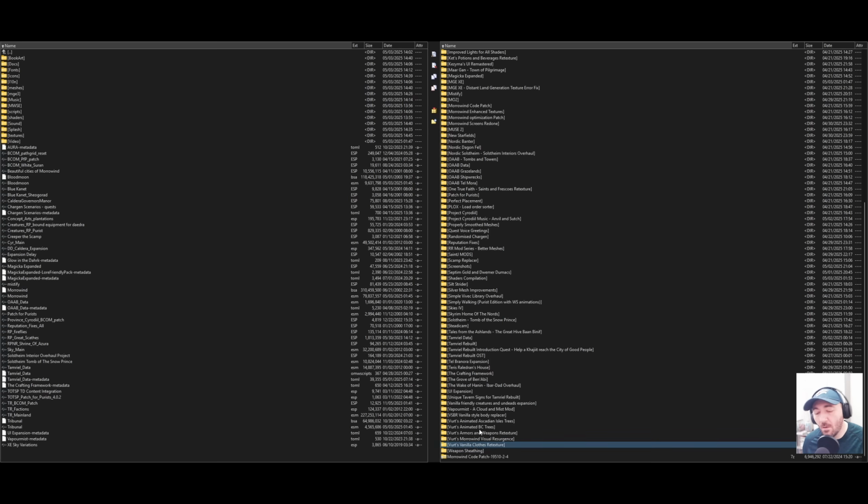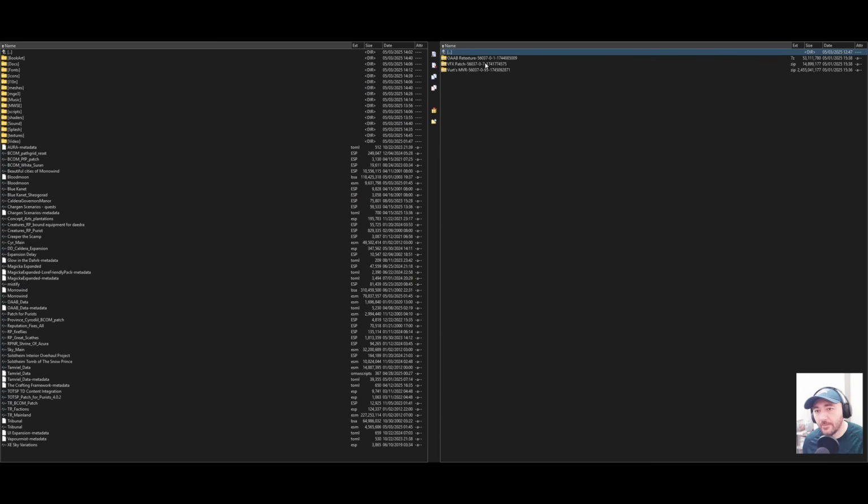So all you have to use is Morrowind Visual Resurgence. And he actually compares his textures to the Morrowind Enhanced Textures, and it's such a big difference. And once I saw the difference, I realized, oh, actually the AI overhaul is not really that ideal, I guess. It just makes a big difference.